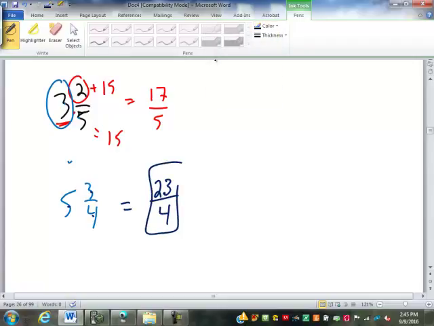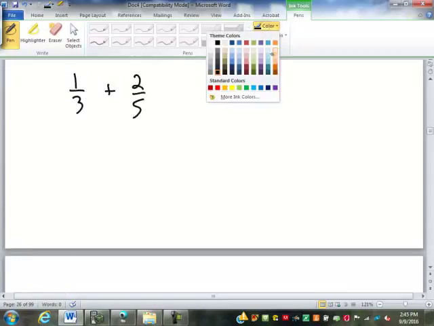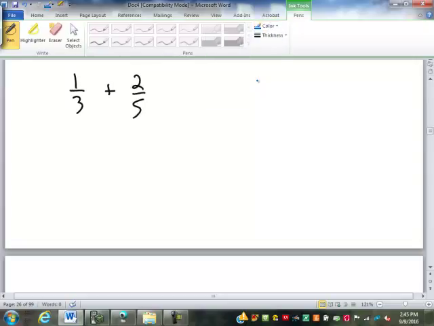Okay, so we've done all that so that we can look at our operations with fractions now. We had looked at 1/3 plus 2/5, and we had said we couldn't add them because they have different names. Well, now we have the tools to give them the same name. Before we can do that, however, we need to know what that same name is going to be. Now, I prefer to add vertically, so I'm going to set them up vertically like this. To figure out what that same name, or common denominator, which is the common math term for it, is, there are a few different strategies.